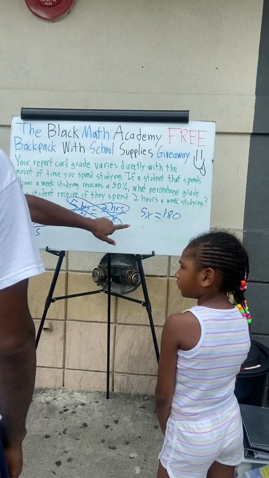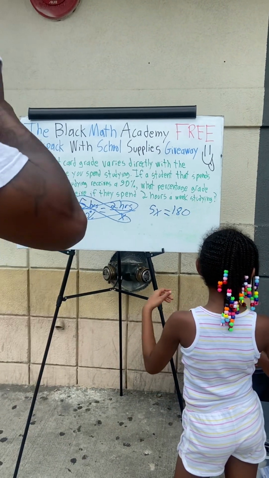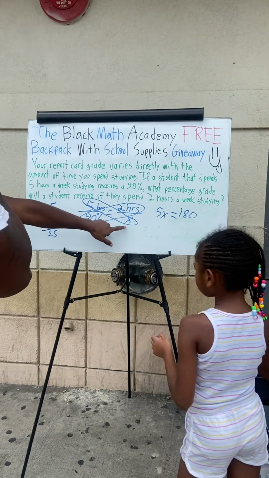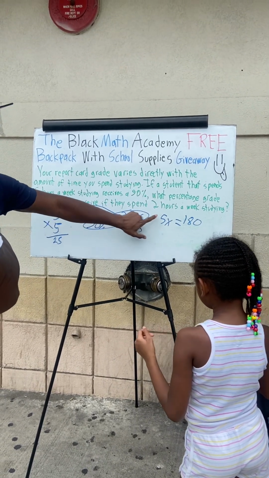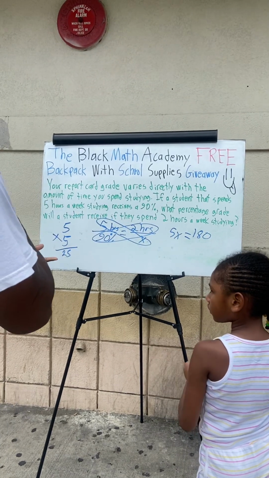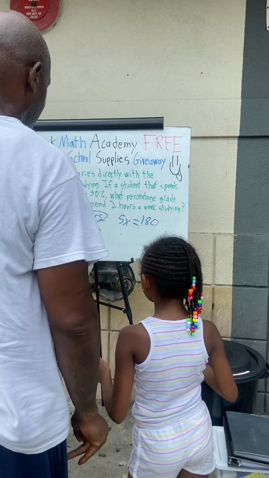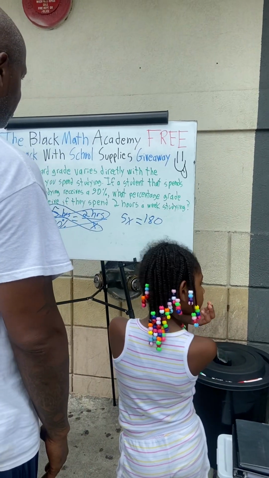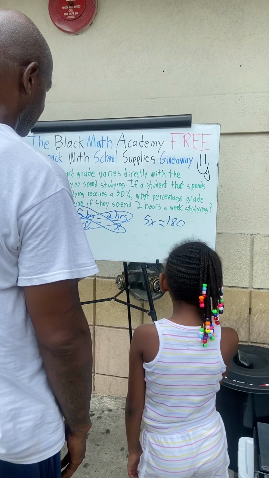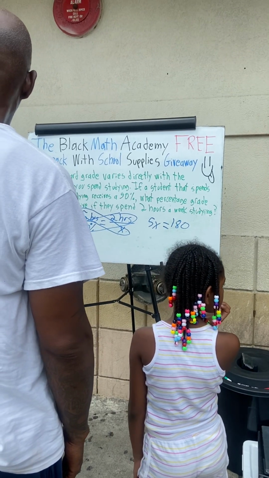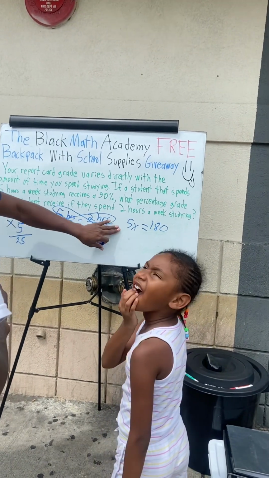Now we want to solve for x. X represents our grade. You're saying it's 0, but it won't work because if we replace x with 0, it'll say 5 times 0 equals 180. We have to figure out what number makes that statement true. Let's actually do the math. So yeah, it does say 5 times something equals 180.